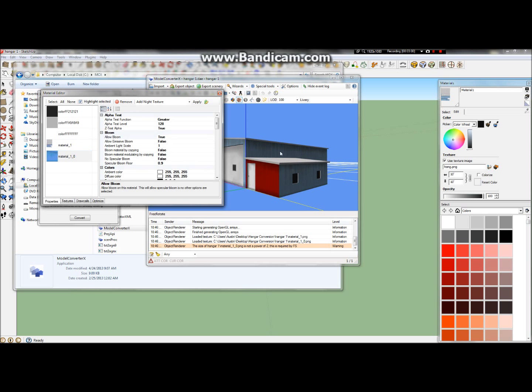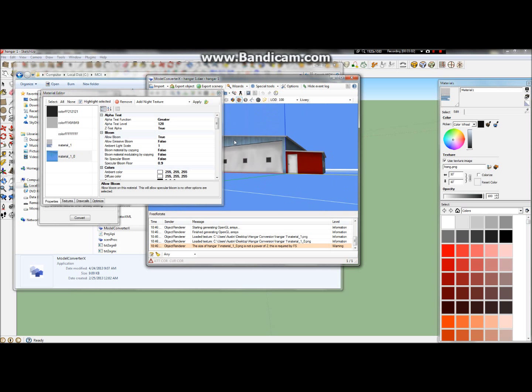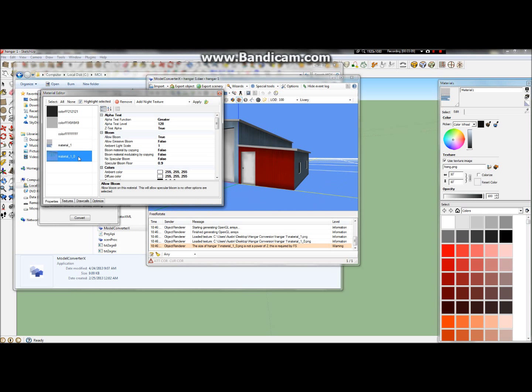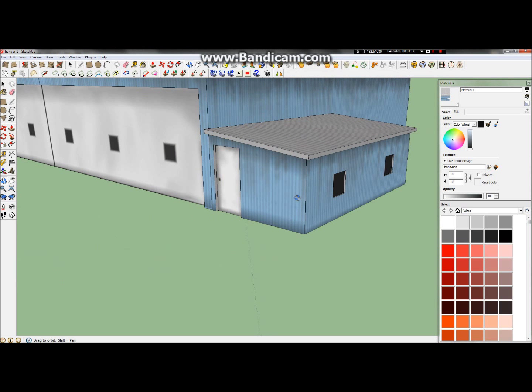Let me highlight selected. As you can see, it's on this face here, and it should be using this texture right here. I'm not exactly sure what it is, but it has something to do with the way it's mapped in SketchUp that makes it do that.